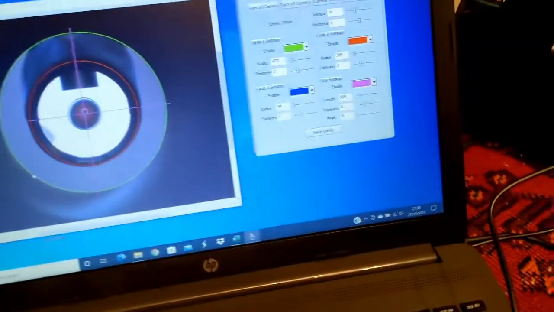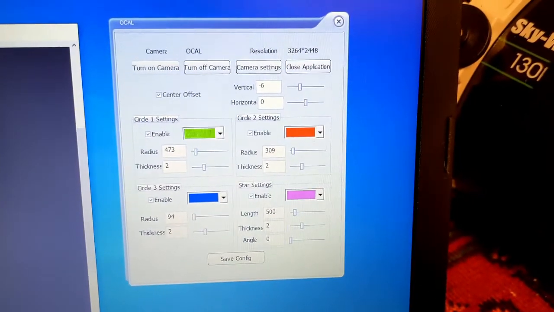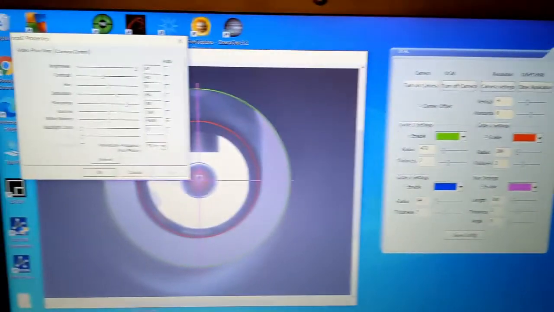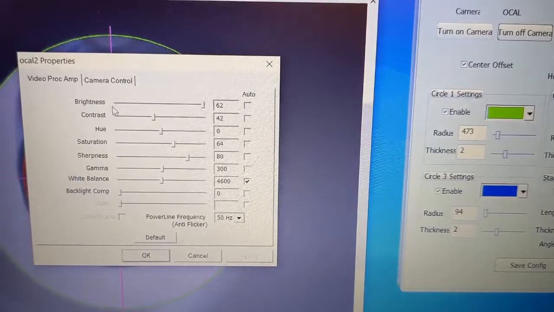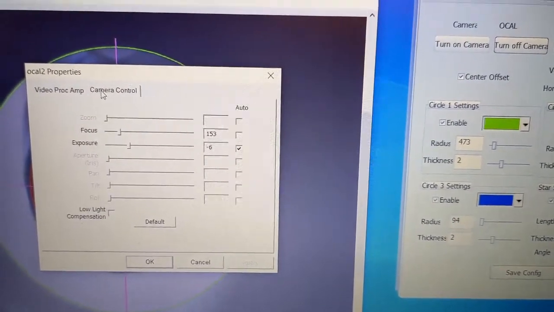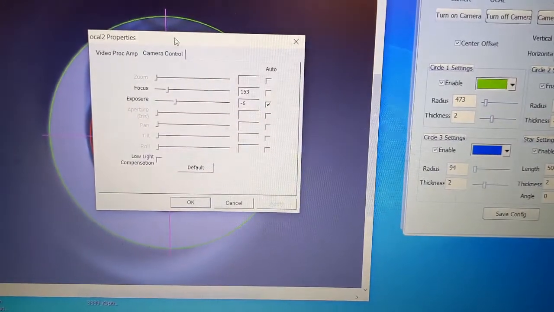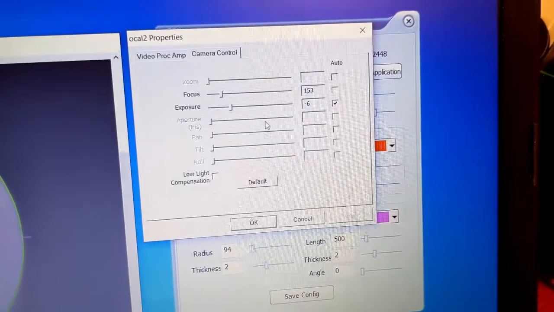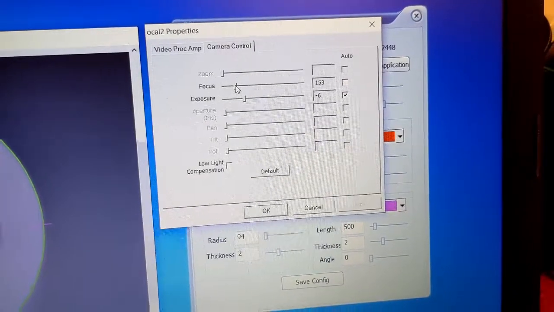When you first set it up as well, it's really important if you look at these settings that you have a look at the camera settings as well. Now, in the camera settings which appear up here, you can control things such as the brightness, contrast, hue, etc. And also under camera control, you've got various settings as well. One particularly important one, which I note, was the focus. So you can adjust this focus here, and it will change the focus point of the camera.